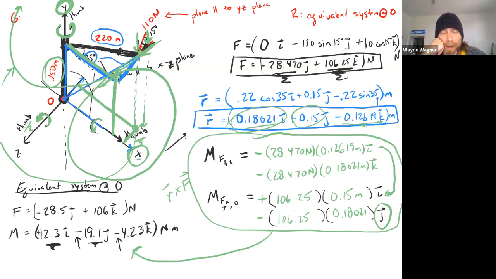Okay, thank you, Mohammed. So yeah, that's how you do that method. Hopefully what I was trying to get you to do is see where all these numbers come from, what you're doing when you take the cross product. The cross product just takes care of a lot of mess for you. But in 2D, I don't recommend doing r cross F. I recommend doing the force times the perpendicular distance. But in 3D, I recommend doing r cross F. So hopefully that answers your question, Parker, about why we did not worry about the signs here. Anyway, any other questions?